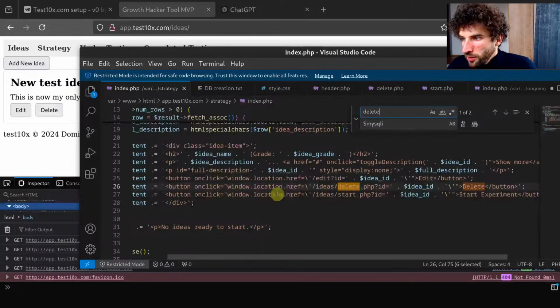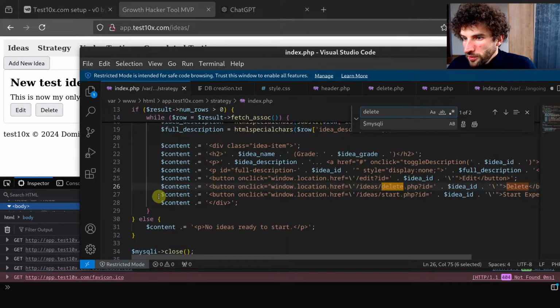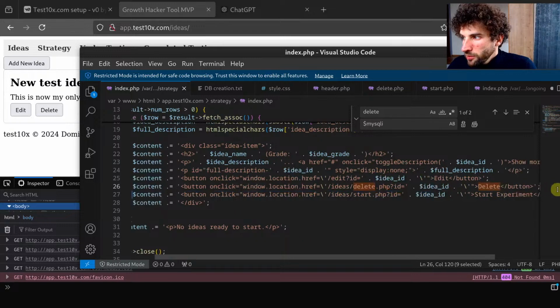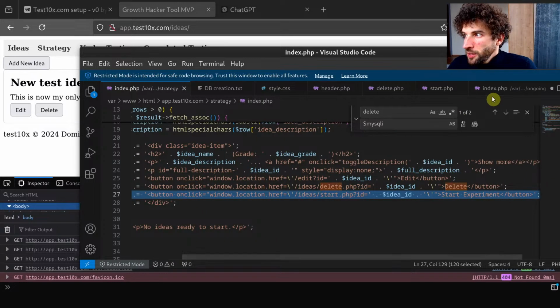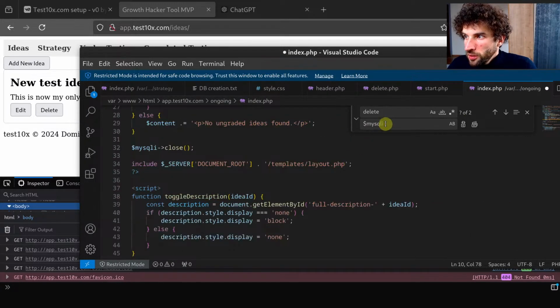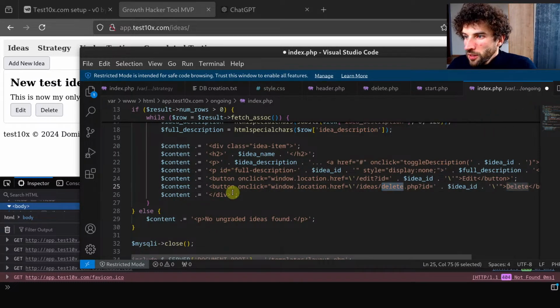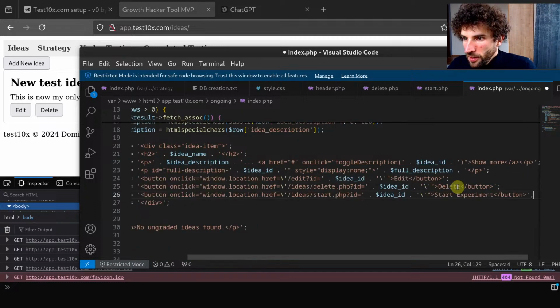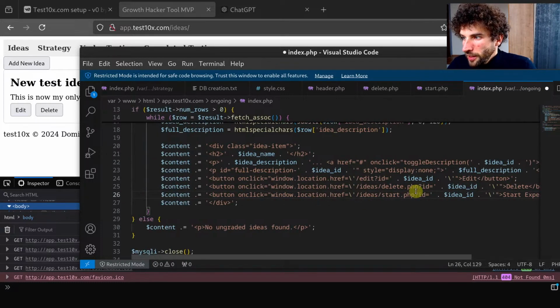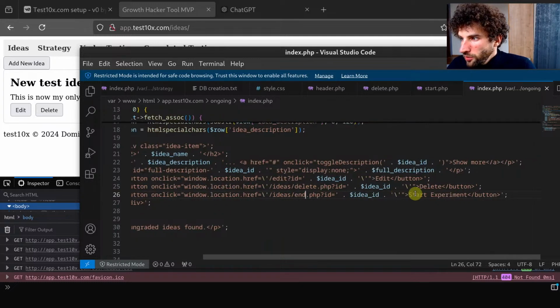Yeah, so we have a button here for delete start, and then we have a button for end experiment on this one here. Yeah, we have edit, delete, and then this one is going to say ideas end.php. And it just says end experiment. Okay.